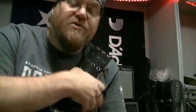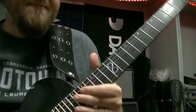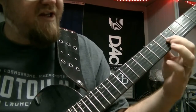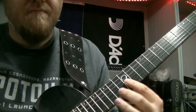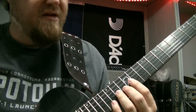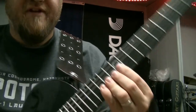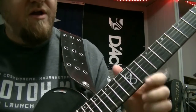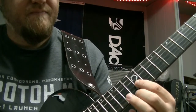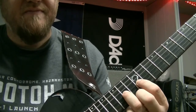Take a peek at the high version real quick. Let's say you want to play high up on the neck. Well, we're going to stick with G, and we're going to come to the third string, 12th fret. Third string, 12th fret is a G. A little bit different hand position. Now, same thing, one fret per finger. Third string, 12th fret, first finger. Third finger is going to come grab the 14th fret of the third string.